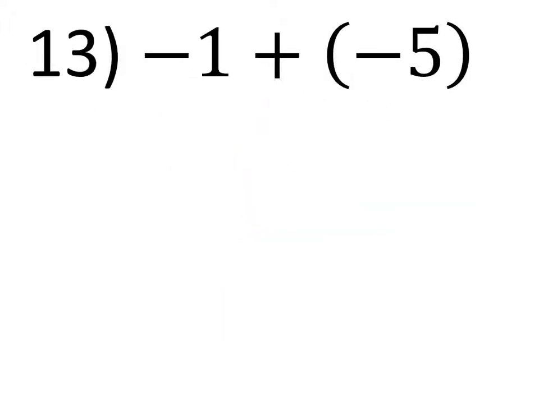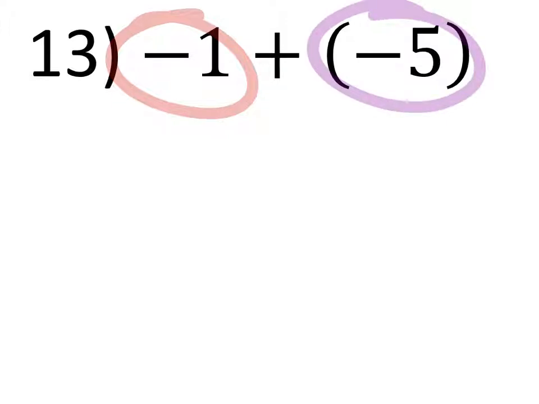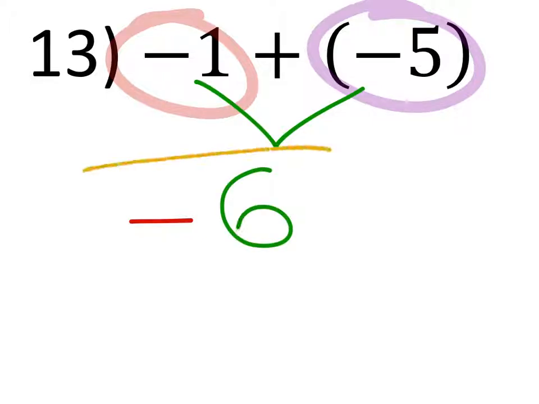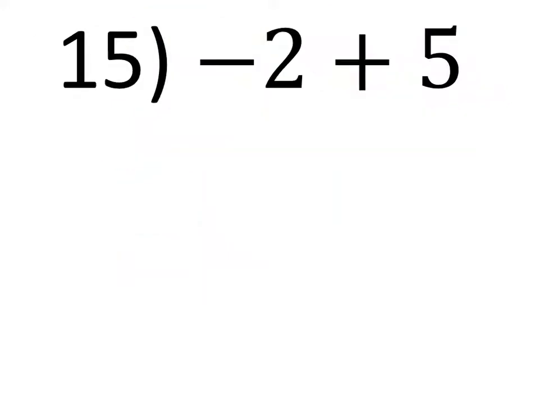So this one we're adding two negatives, which means that somewhere you owed someone $1, but then somewhere else you owe someone $5. You only owe people money, so we know for sure that it's going to be negative. How much money do we owe altogether? Yeah, we owe $6. There it is. All right, do you guys want me to use the number line on this one, or just keep it with money stuff?